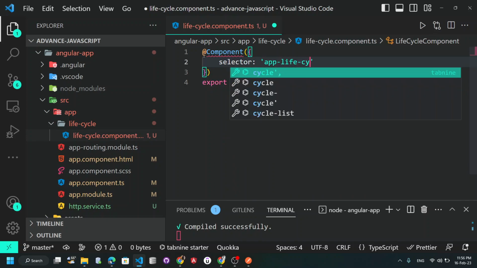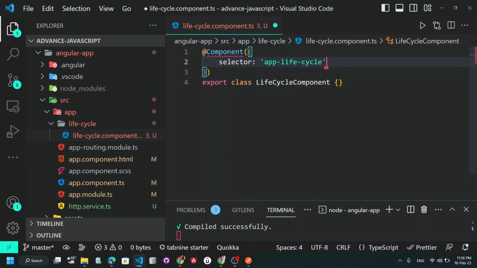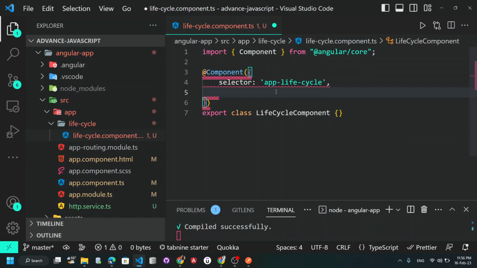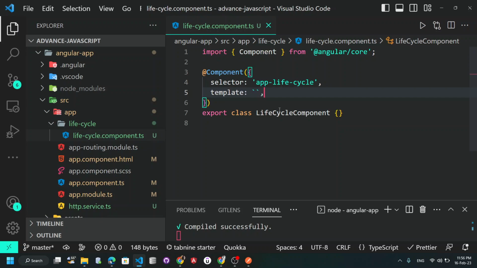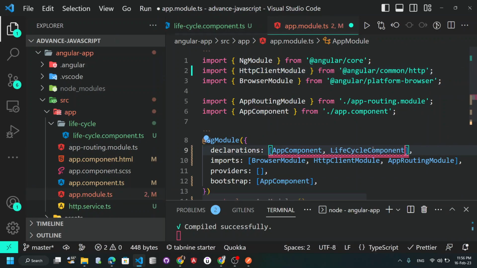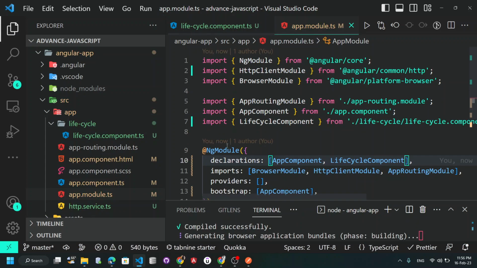Inside the component we can do the selector, that is app-lifecycle. Then let me use quick fix and add the import, and the template we are having like this, and now everything is fine.